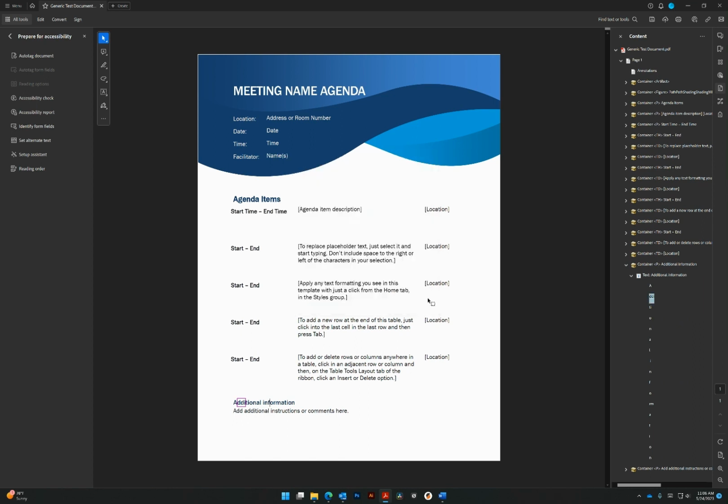And again, this is just because of how Adobe pulled it in. If I use Word's accessibility checker, it's not going to find anything wrong with that, and the screen reader is going to be able to read it a lot better. But PDFs are typically meant for printing. So that's why these tools exist here. For people who are using a PDF reader, they wouldn't be able to read it with Word. They need a PDF reader to read that.